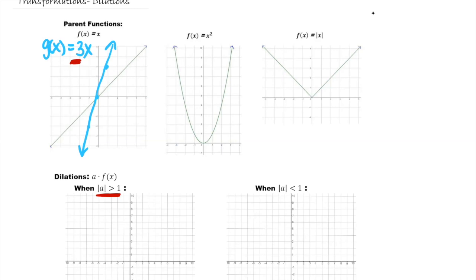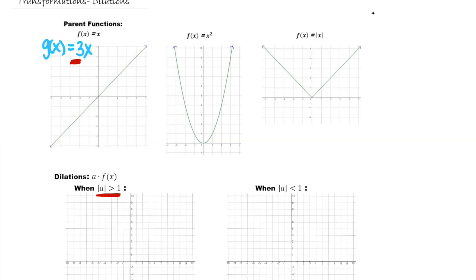And it did this with every point. It would take this point and drag it up. It was, in fact, going from a 1 up to a 3 because 1 times 3 is 3. That's how we got each of these. 0 times 3 is still 0, so that point stayed. So that's how this worked as far as a whole stretch goes. Let's see if we can apply that to another function.